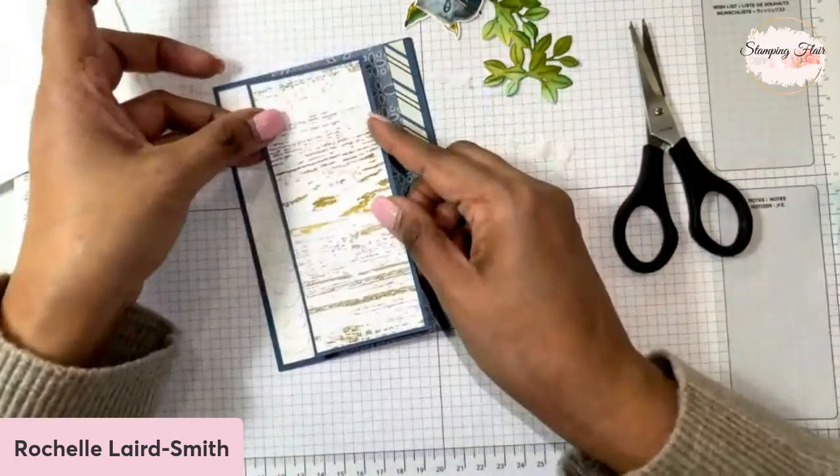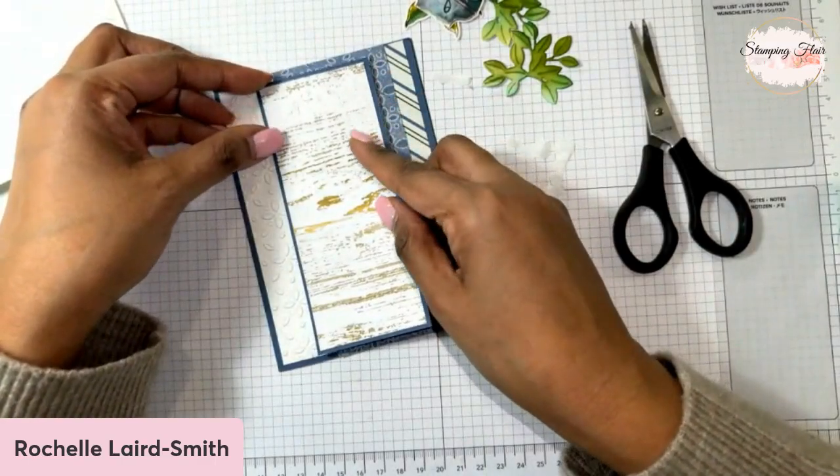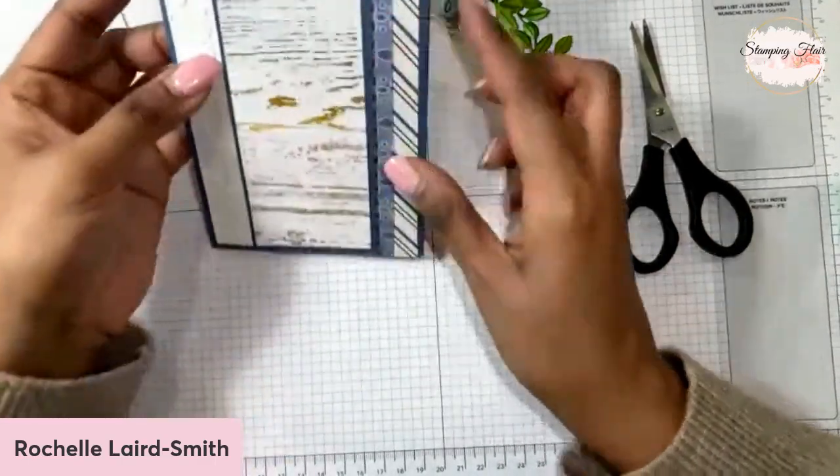And stick that down there. So that's a little bit shorter than that layer. So that's a layout such.